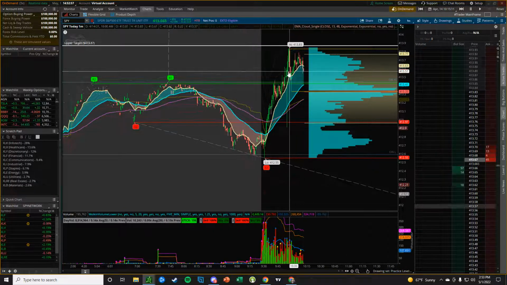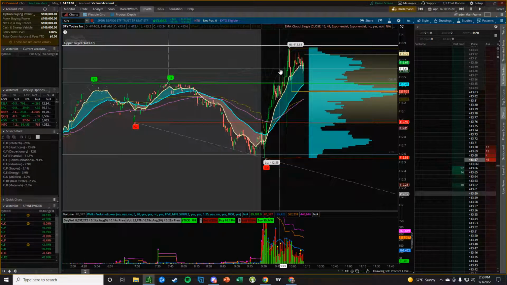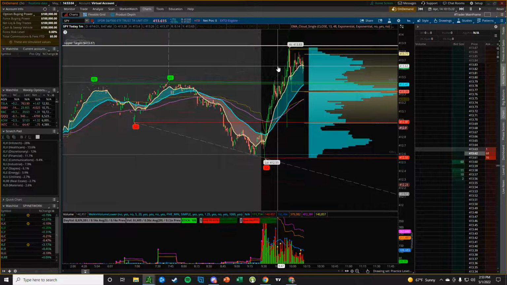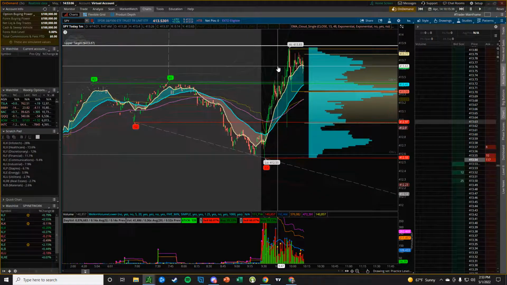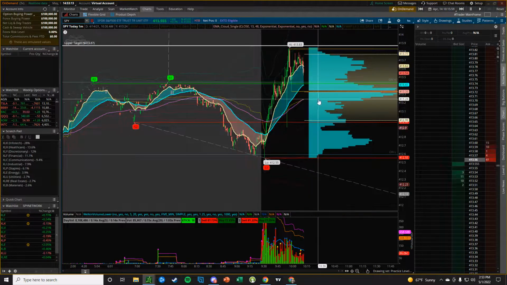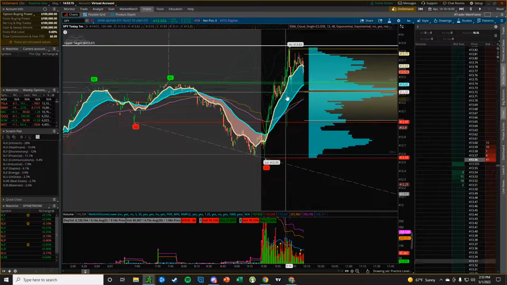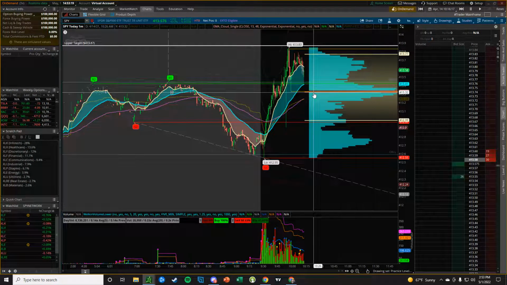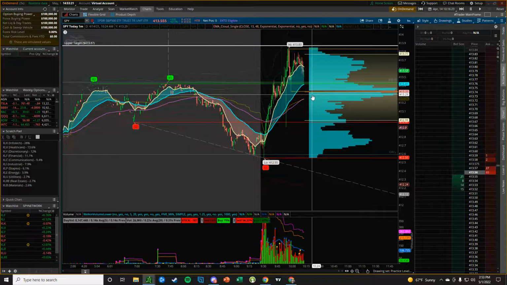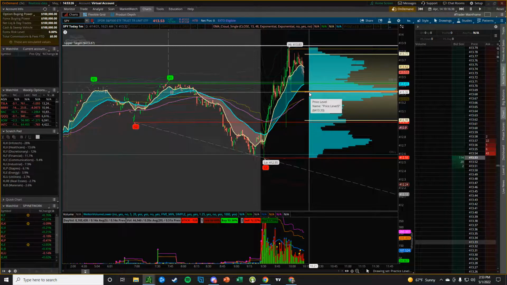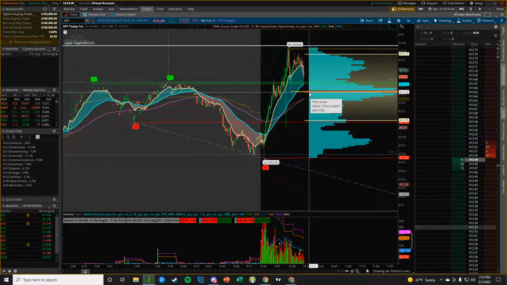Now, vice versa, if instead they're looking for the path of least resistance below, what they're going to be doing is they're actually going to try to flood this area with supply. So that way they can test the buyers and exhaust them, with people that will continuously buy up the supply, until eventually there aren't enough people left to buy supply. At that point, they can flood the market with even more supply, which is going to drive the price down dramatically.